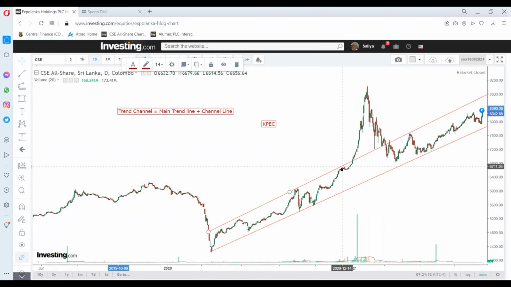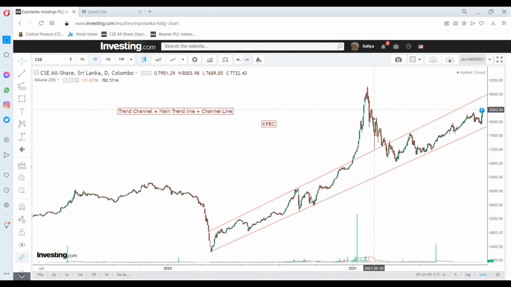this line was tested here. Then there was a breakout. That is why I always say we always have to expect, not that it is something that happens and it must happen. It's not a rule as such, but we will see that many a time when there is a trend, right, it moves into a certain level, throws back and breaks out, right? It moved up here, tested that line, came down, broke and went up.